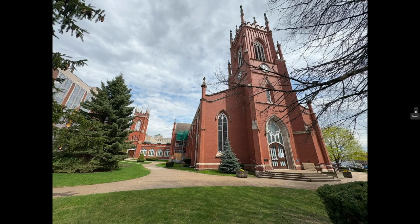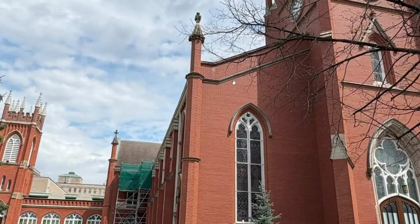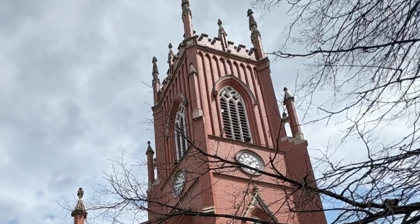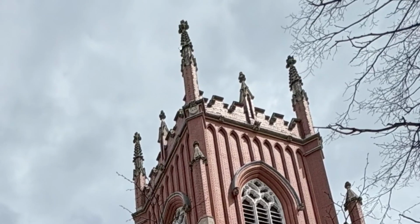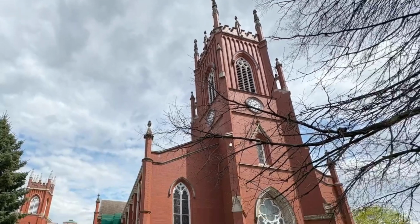Same time as all these wars are happening everywhere, all this old infrastructure being destroyed, all these random fires popping up, and all we see now are the remnants of it. It was built between 1844 and 1846, when the population of this area was only 2,500. Not a lot of people, quite the undertaking to have something so symmetrically precise and so beautiful with all these very ornate details, especially towards the top of the tower, with these little arches and these very interesting antenna-like spires.